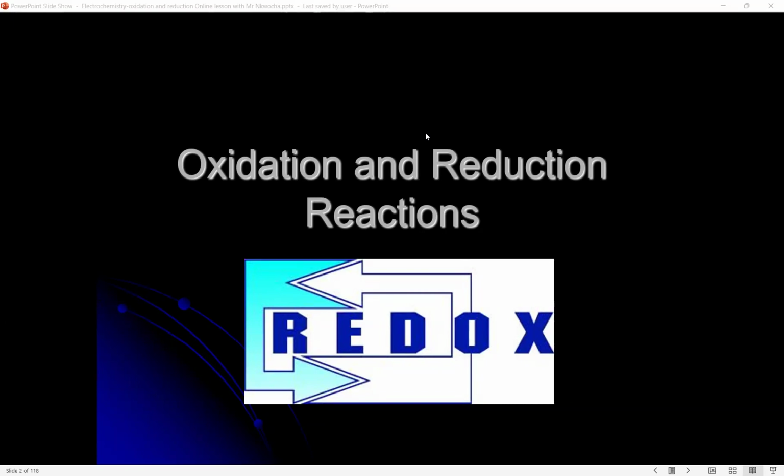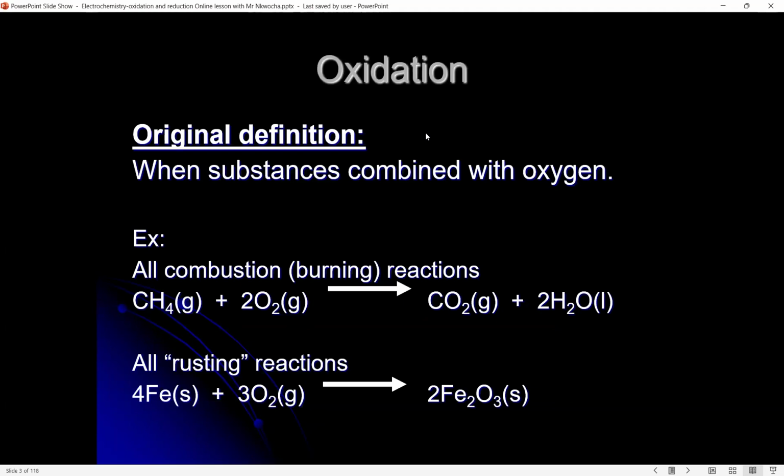Okay, so let's not waste time. Normally, I would have put this on a slide, just for you to study on your own. So in chemistry, we have oxidation and then we have reduction. Redox is oxidation and reduction. When we talk about oxidation and reduction, there are different ways we can approach that concept. There are different ways we can define it.